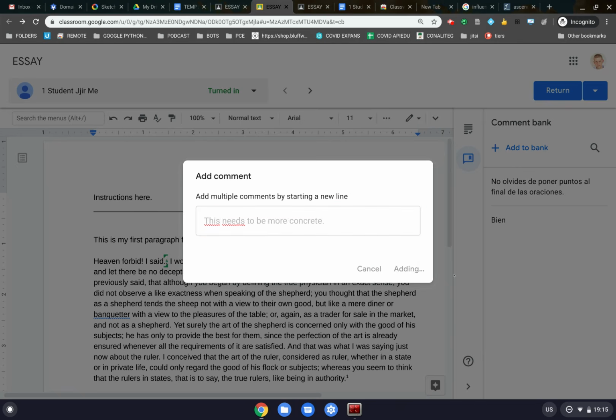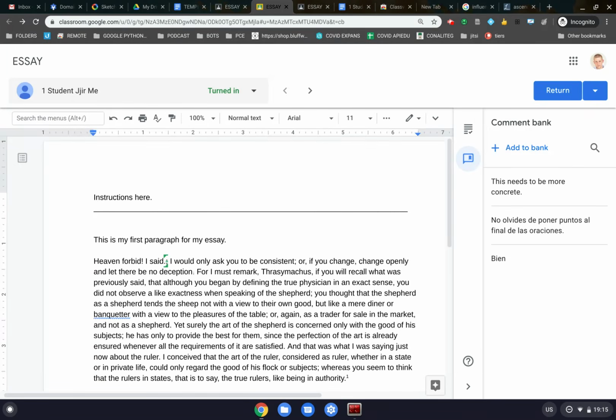And then afterwards, let's presuppose that we need this to be more concrete. So we're going to click on this and select it. And just as a side point, if you put your cursor next to a word and then press Control-Alt-M, it automatically will select that and put the comment in.